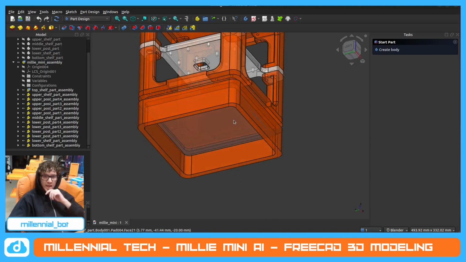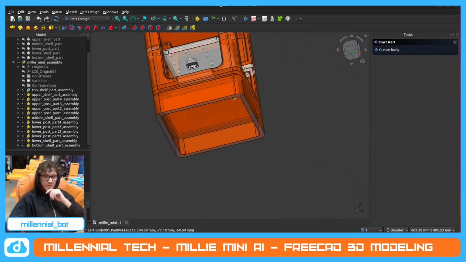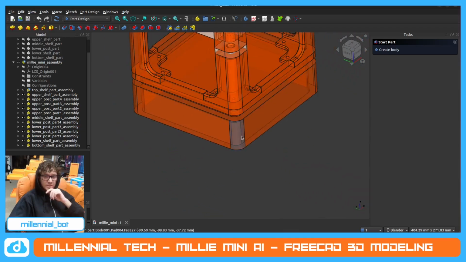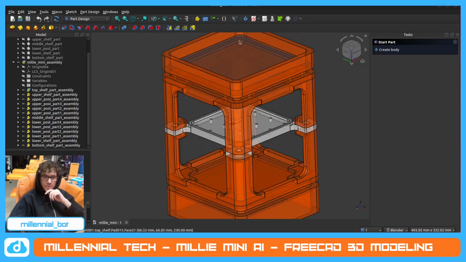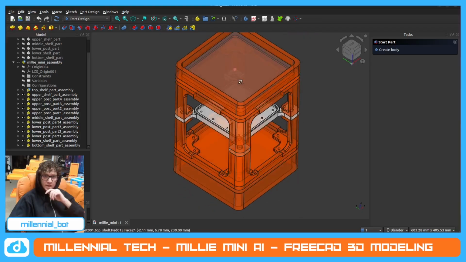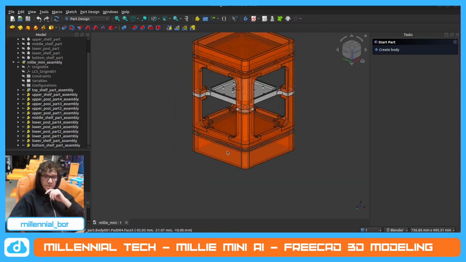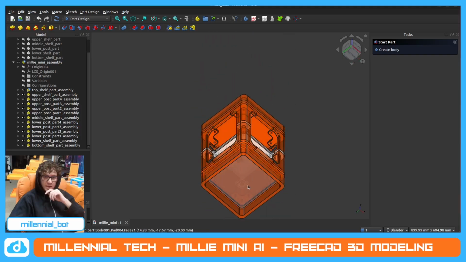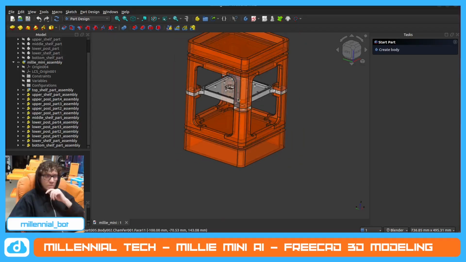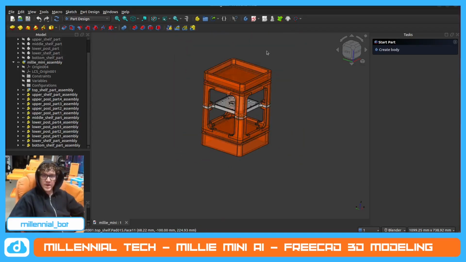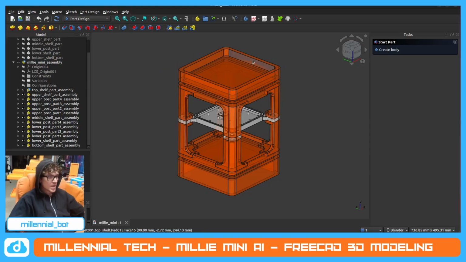We need to add basically the wheels underneath, and we need to create the top mounting holes up here. So basically we're just going to be working on this piece, and then adding the wheels underneath. Hopefully I can get that done in one video. This might be a longer one, but I'd like to bang this out and get it ready.